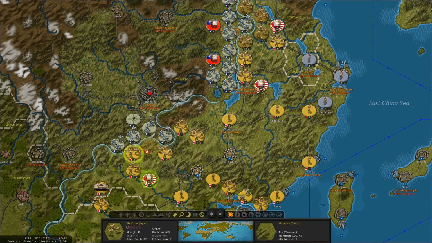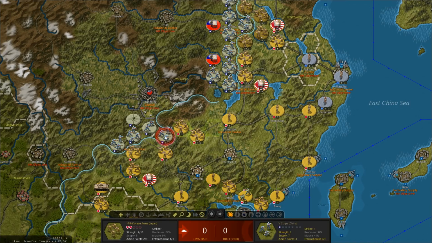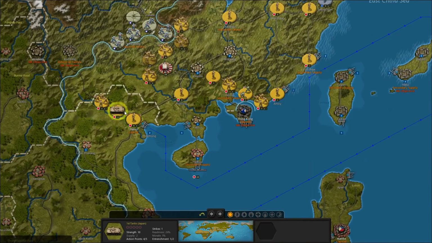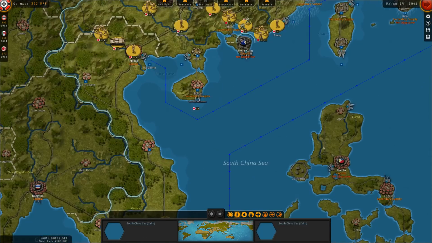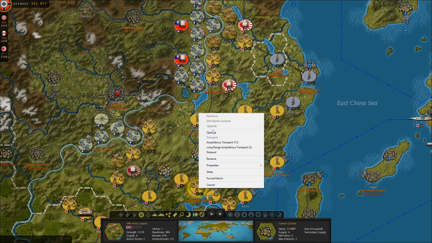The interesting thing here is, though, can we destroy these guys? It feels like they're kind of getting out ahead of them. Not quite. Alright, so we're retreating here in southern China, mainly just because I can't support my troops as far forward as they are.